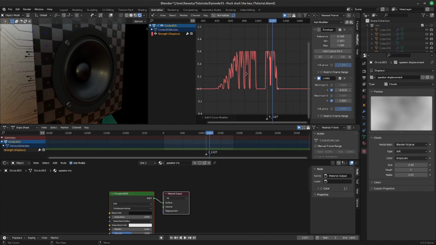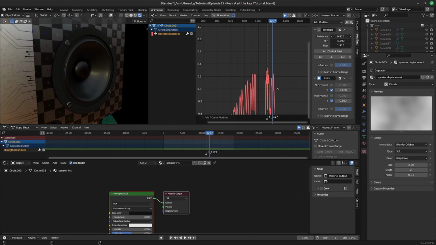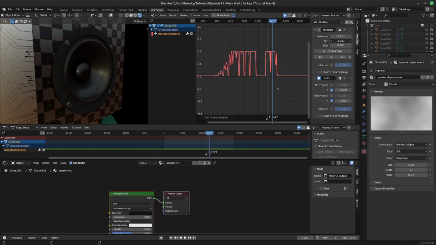And even after you've set your bounds wherever you want, you still have the freedom on all these other modifiers above to go back in there and just stretch out your curve. So this is just to show you you're not stuck with the values you get after you bake. You can play around with the modifiers to really hone in on what you want with your animation. So I'm just going to play around with this for a few minutes until I have something that I want.